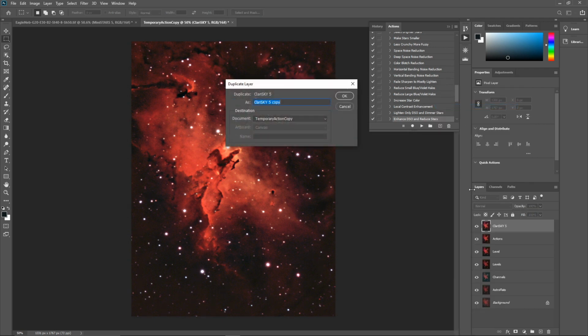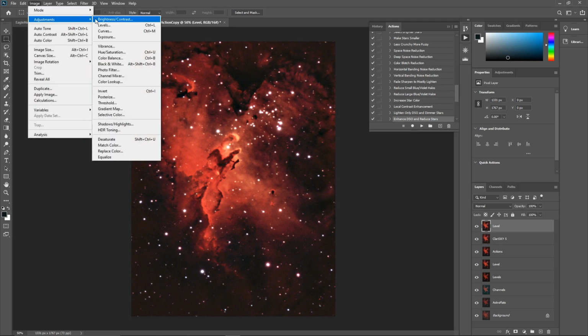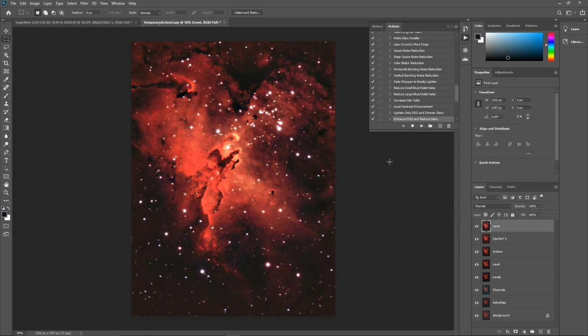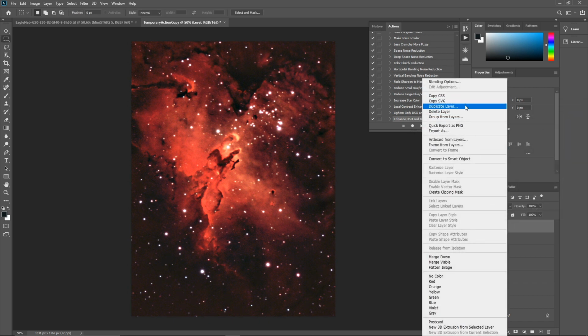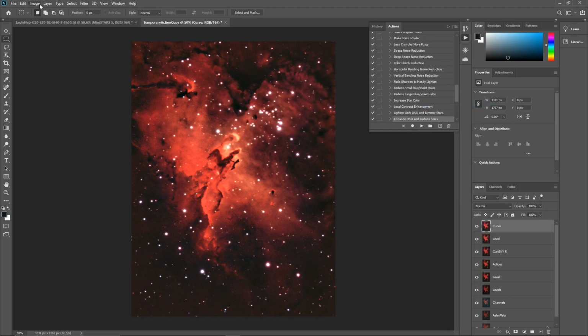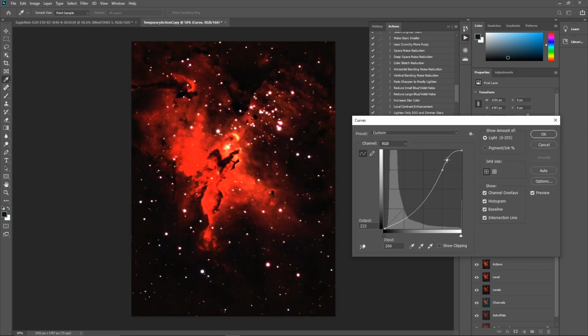So now what I want to do is create a level. Go to Adjustments. Make a curve. And I'm going to lock here because anything above this starts bloating stars, and I can show you.